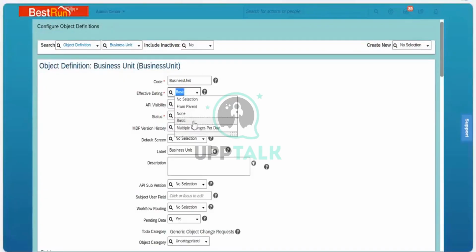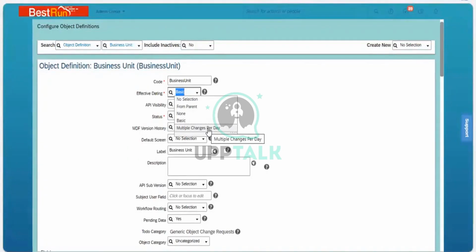We have seen from parent, none, basic, and multiple changes per day. Multiple changes per day, MCPD, is something like a record that can be changed multiple times per day. If you want to change it multiple times, then you will go with multiple changes.